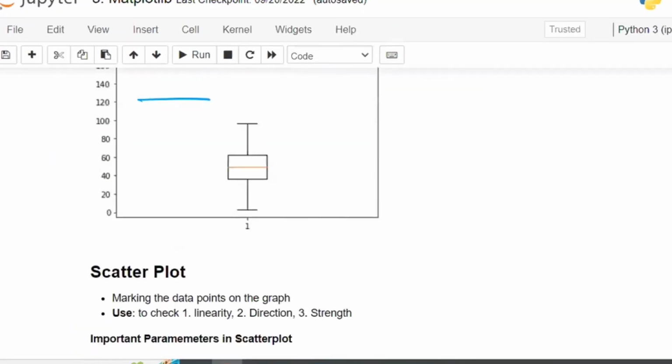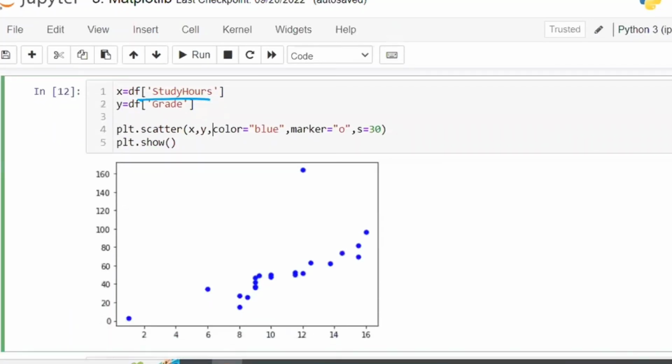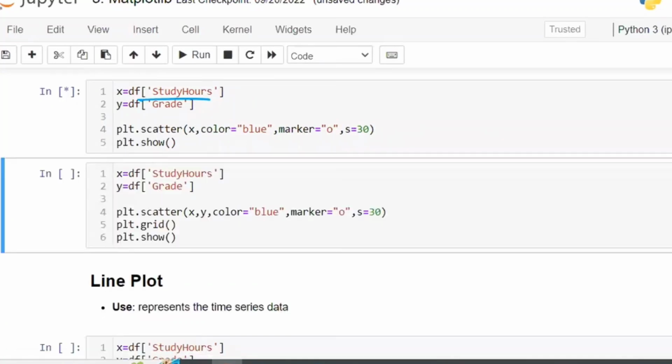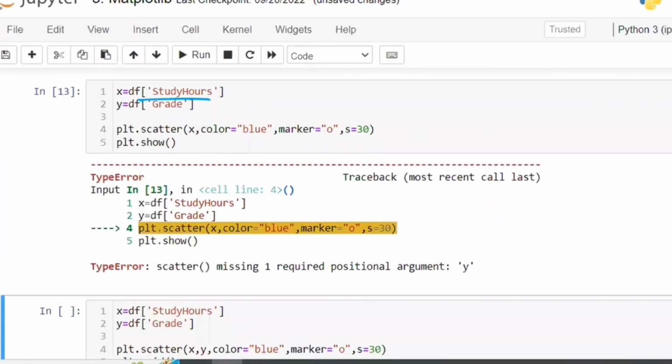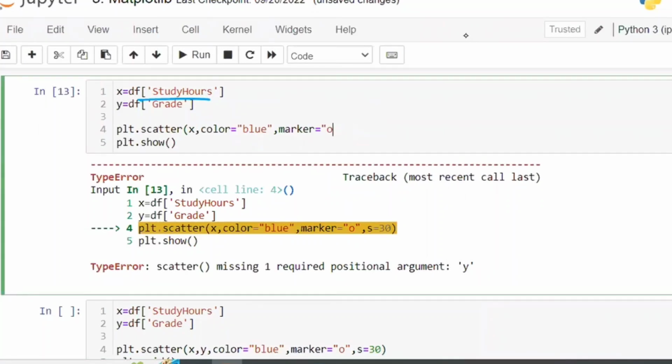Using a single value, for example only x: if you give only x and run this, it is going to throw an error, because scatter requires two arguments. One positional argument is missing. You want to understand this very clearly; in functions I told you about positional arguments, keyword arguments, compulsory arguments. You have to give them, otherwise it will not work. Do you remember? So this function takes two arguments. It is not going to work on a single argument.